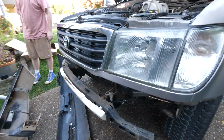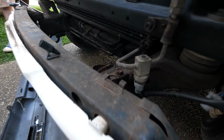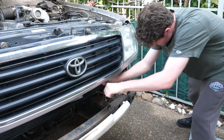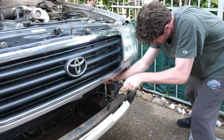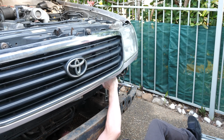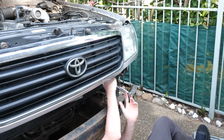But once again, we spoke too soon. I don't know why we ever thought this would be a 30-minute job, because of course, knowing our luck, one of the bolts snapped. Well, let's see. I don't know where this is. They're not coming off. No. Oh.